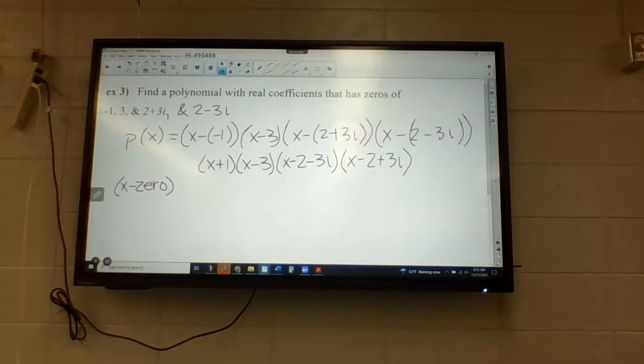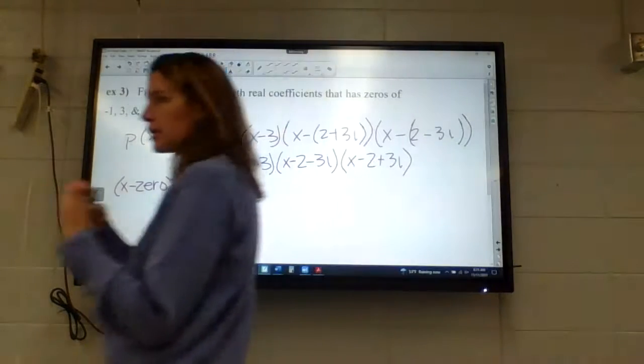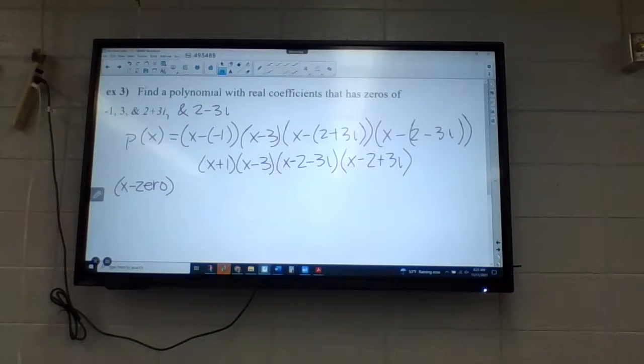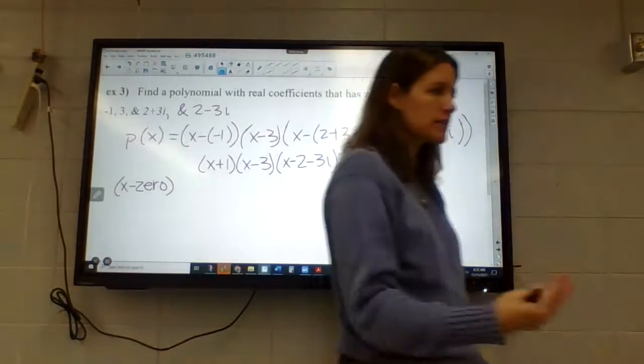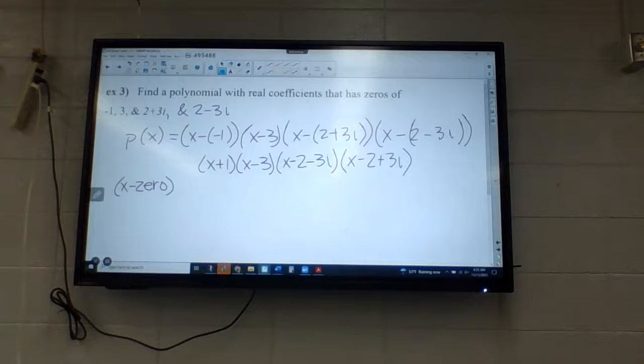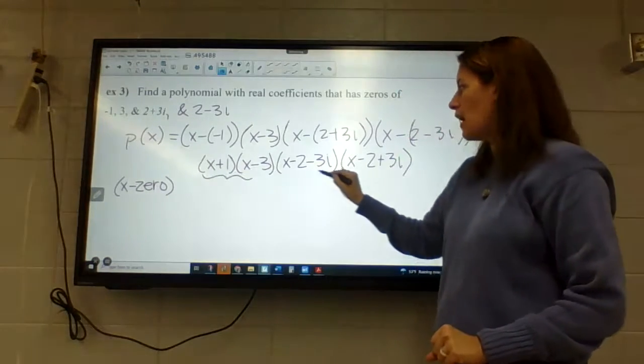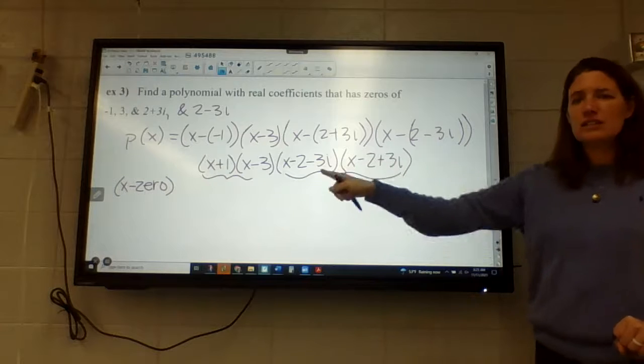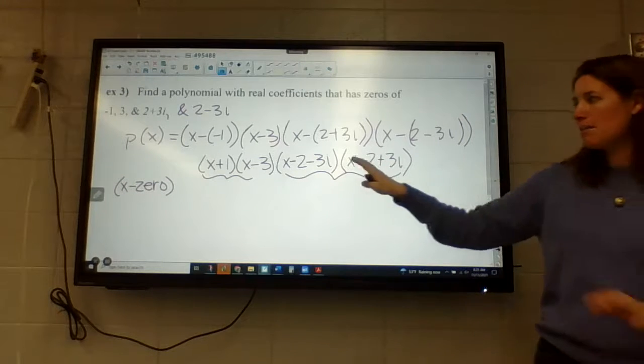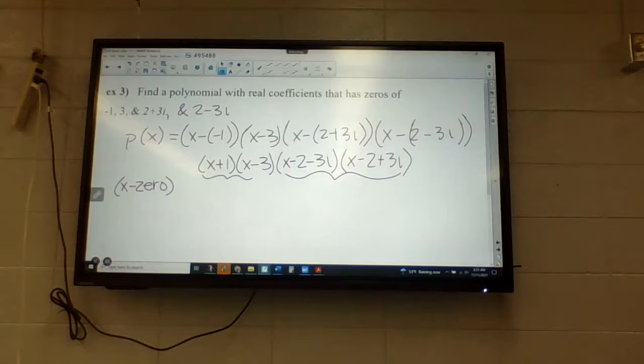Now, in tonight's homework, they will want you to FOIL it through, so like rewrite it as a polynomial, not in this factored form. And so I'll try to be specific on the test, if you can leave it in factored form or if you want to distribute. This book is kind of vague about a lot of things. Yeah, the wording sometimes is strange, but this one, tonight we want to FOIL this all the way through. Now, I would choose to FOIL kind of the 2 pairs separately, so like I'm going to look at these and then these. As much as this is a pain, it's better than combining different parts together first.